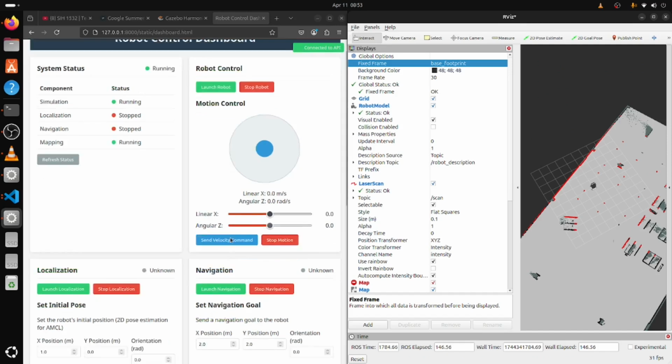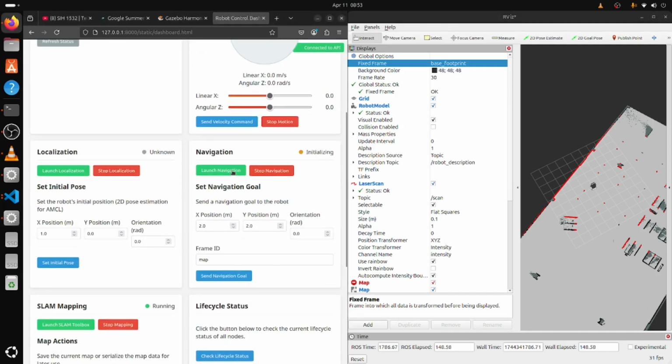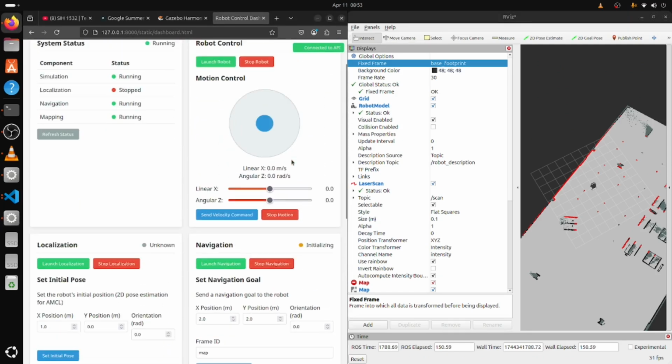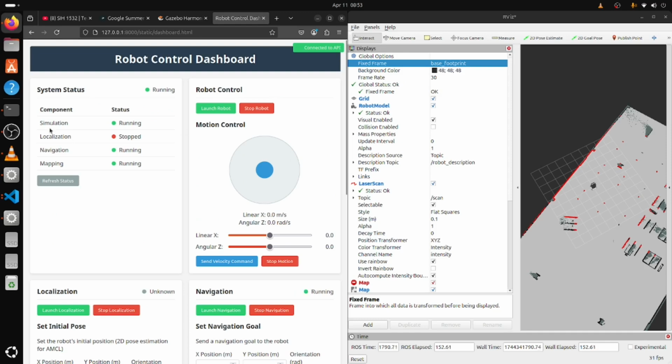So let's launch the navigation package. You can also see the status of the different components of our robot. Our simulation, navigation and mapping are currently running, and localization is stopped. This localization is the AMCL package, which is not being used right now.